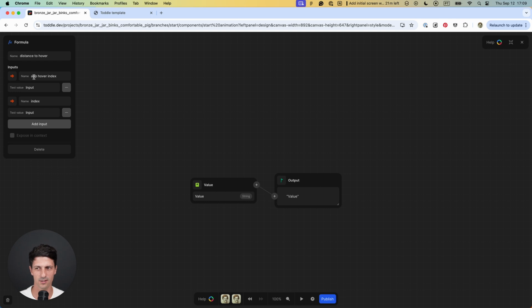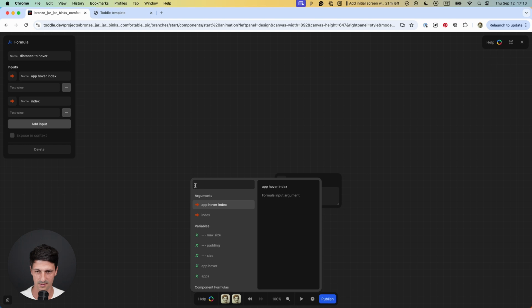Although you can pick this one up from the variable that we are using already, I like to first set them as inputs here, because now I have control to pass values here and to test and to understand what's going on. Then we can replace that at the end.